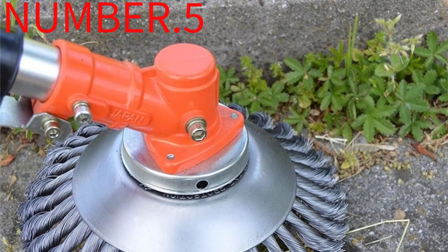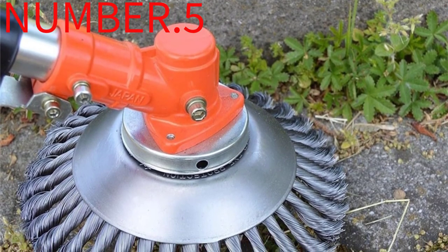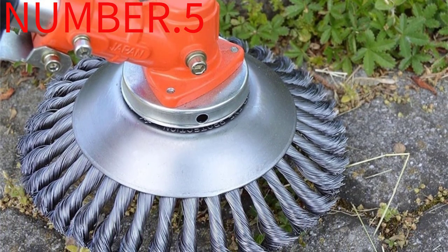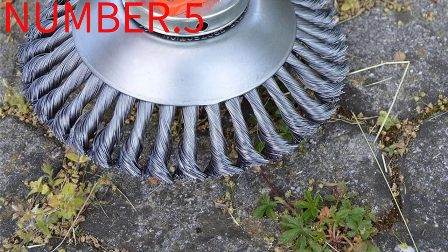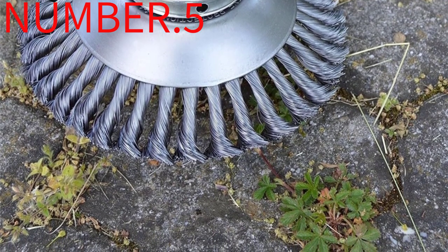It is battery powered instead of gas, offering a 6.0 Ah high capacity battery with a simple push button start. You have the option of 7 different grass heights, so you can always get the type of lawn you prefer. Plus, there is a removable lock and release bagger, so you can remove and empty a bag easily. When you are done, storage is easy.